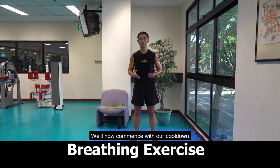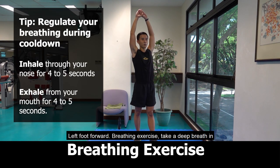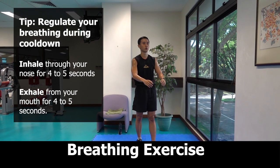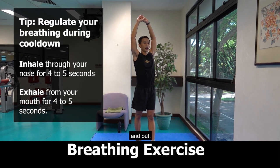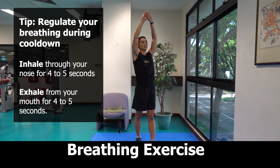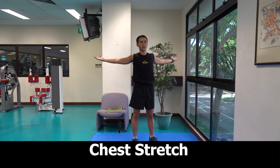We'll now commence with our cool down. Left foot forward, breathing exercise. Take a deep breath in. And out. Deep breath in. And out. Last one, take a deep breath in. And out. Chest stretch. And stretch.